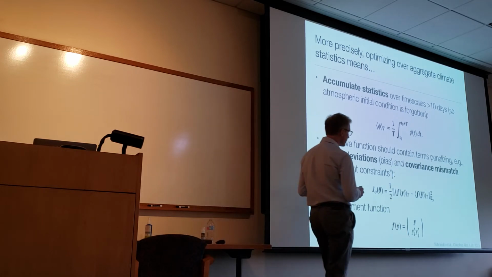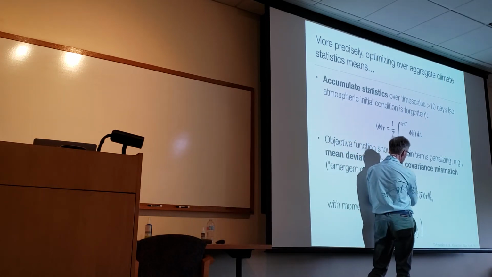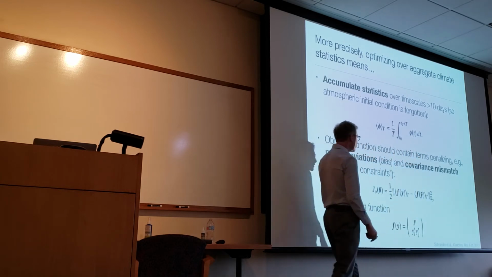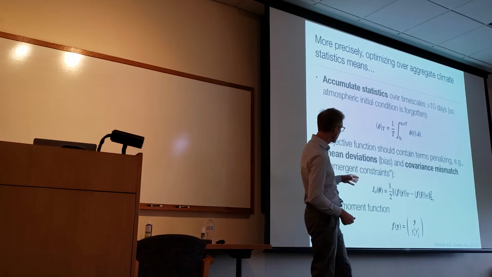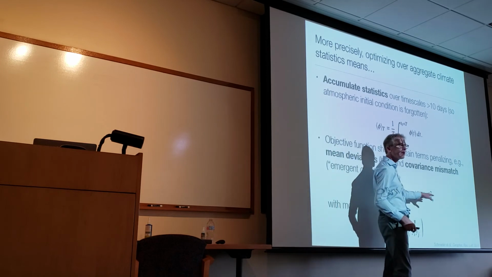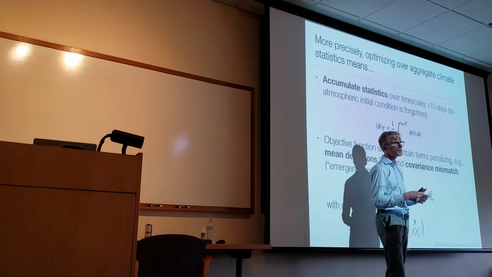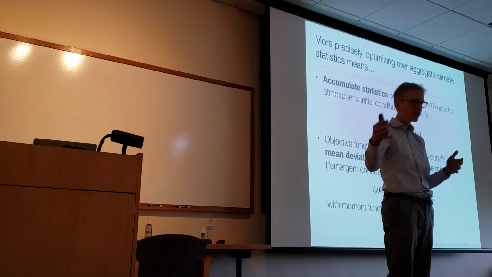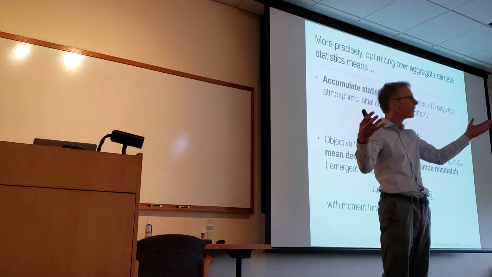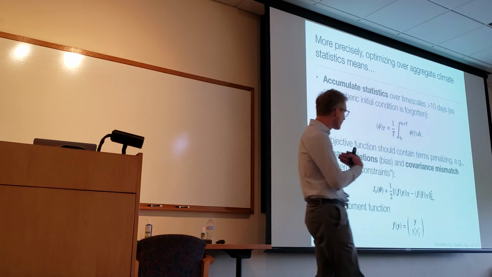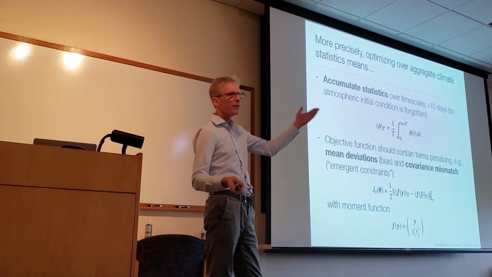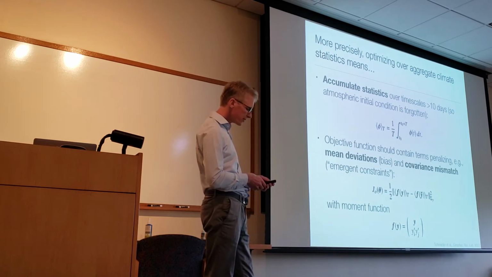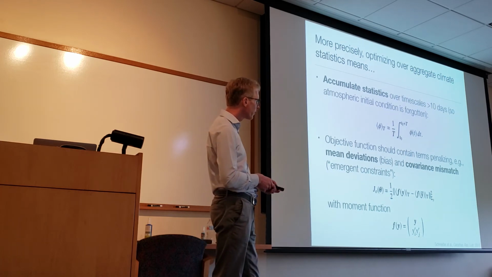The key distinction from weather forecasting is the time average here. So you do all of this over time averages. The upside is that what's inside the norm here is relatively smooth, because time averages are relatively smooth. Unlike the weather stage, where the cloud is here or there, which means roughness. To take the average cloud cover between here and there, it's mostly varying. So this function is smoother and easier to tackle if you average.